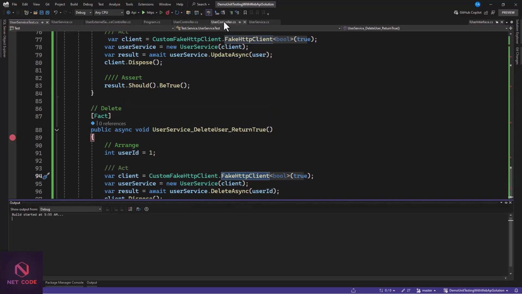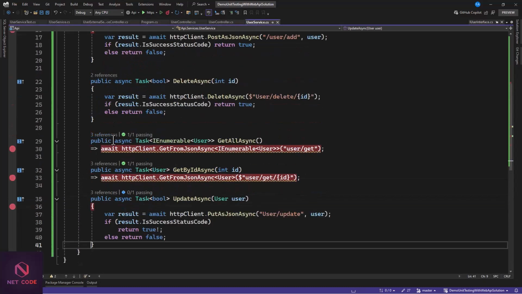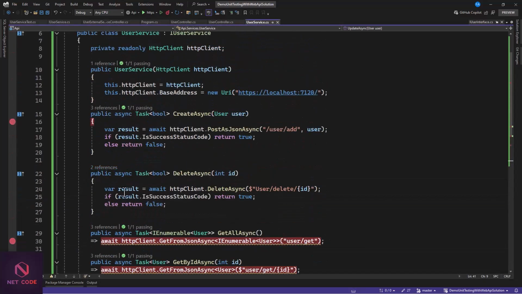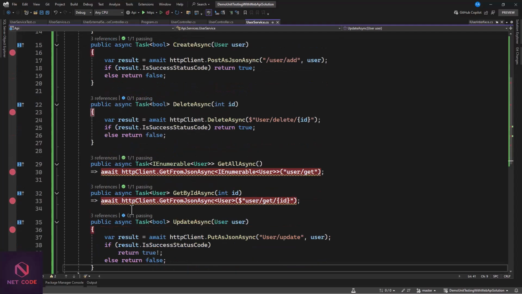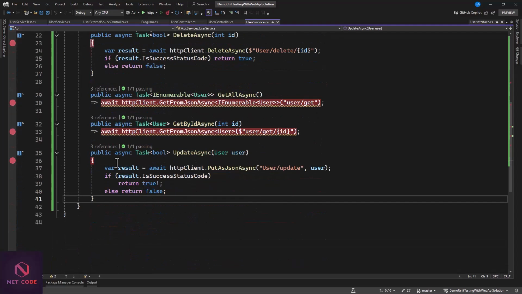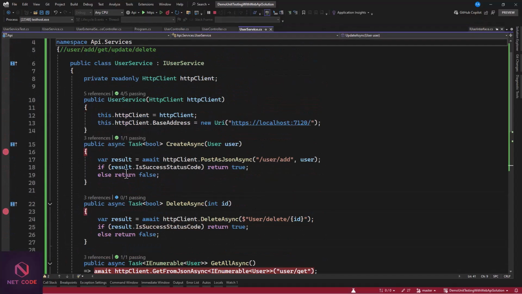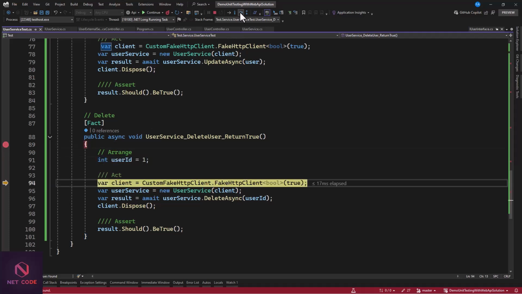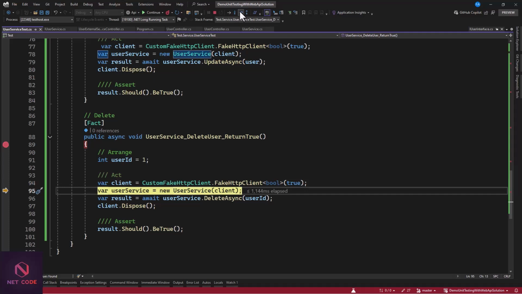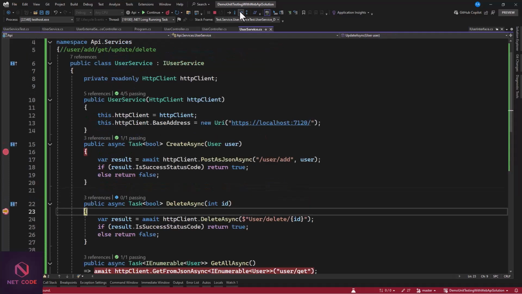Let's go to the user service, and now under the delete, you can see that all of these have passed, right? So it tells you that they have all passed except only the delete, and when we are done, this also gets passed. Let's see from the user test. We step over. We have an ID already created. We create a fake account and a fake HTTP client, inject this client in the service, then call the method.